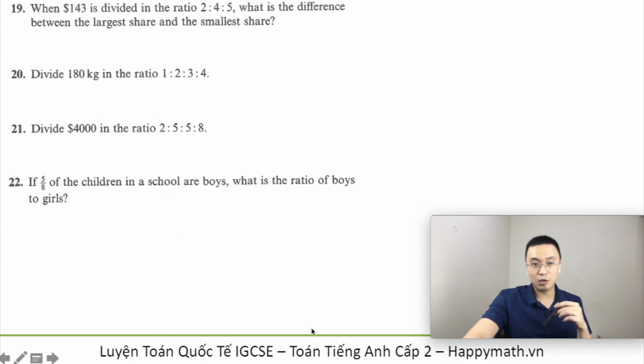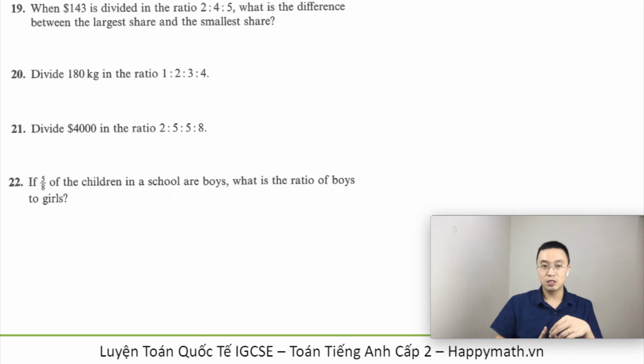And for the next question you have to work with the word problem. The word problem is the same idea as the calculating question, but you have to read it first, change it into math, and do the calculation. Okay, that is not difficult. Practice and finish the test I give you in the link below.